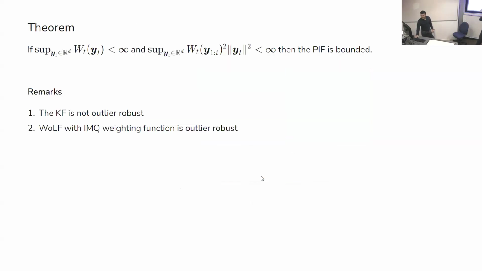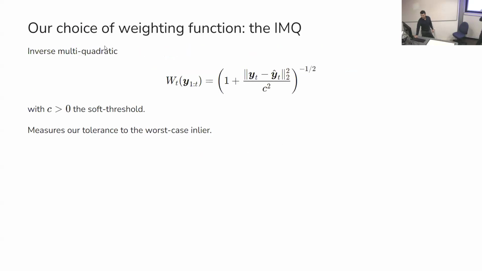This plot is the result of having this IMQ weighting function over here, which depends on your prediction, right? So I commit a decision of what's going to be my prediction at time t before I observe y(t) minus 1. So this will be centered. Hopefully this makes sense. If yt is the exact same as yt without the errors, right? So imagine there are no outliers. Then in the best scenario, yt hat is going to be yt. So that's going to be 0.